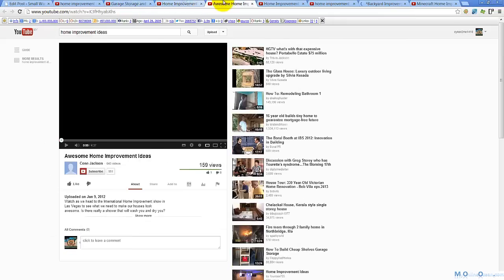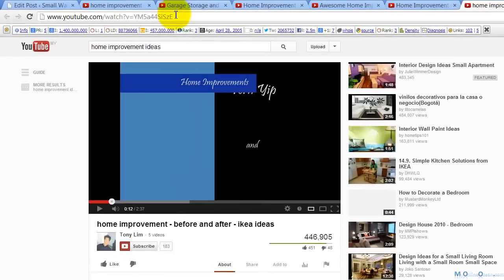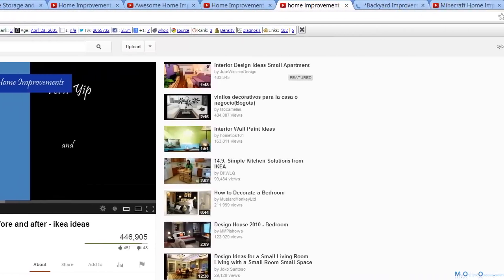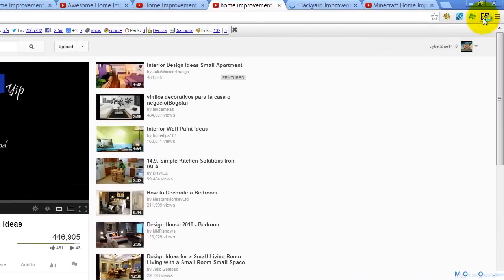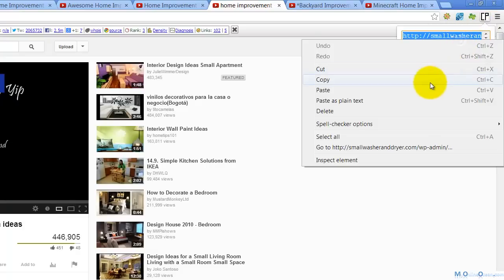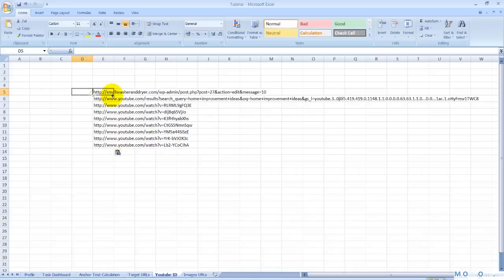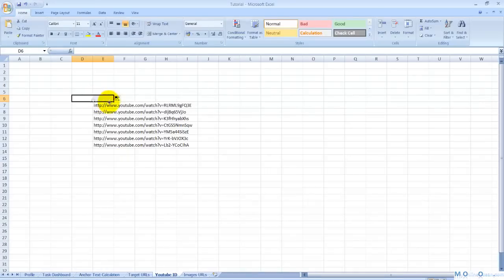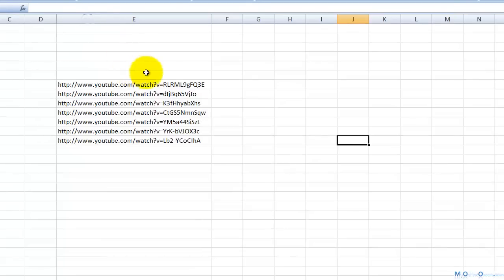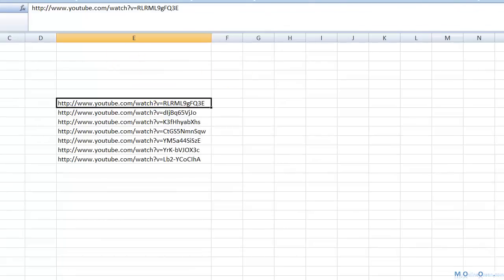As you can see, this is the ID that I'm talking about. Now, just copy all of the YouTube video URLs from this plugin and paste them into an Excel file. We just want this ID here, so we need to remove all of the weird code here. We click on this cell and then click on this arrow up here. Copy all of the code until here.